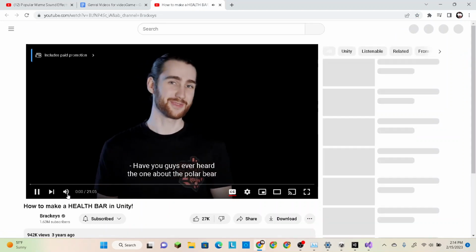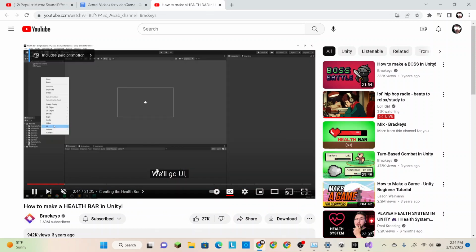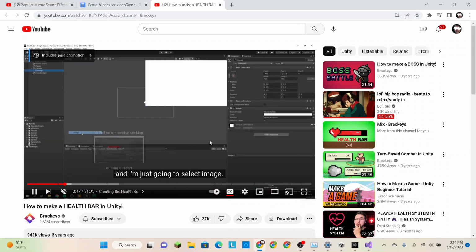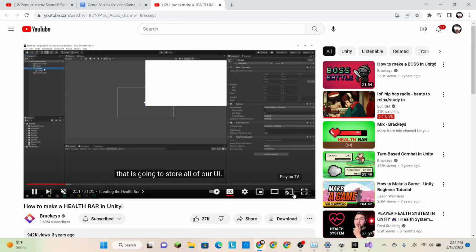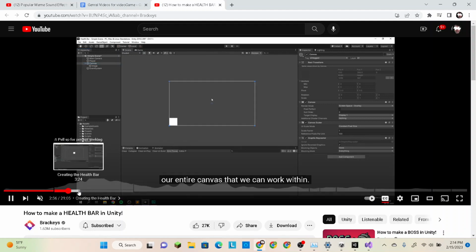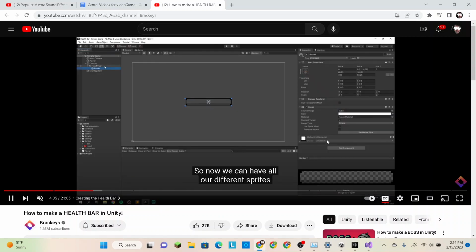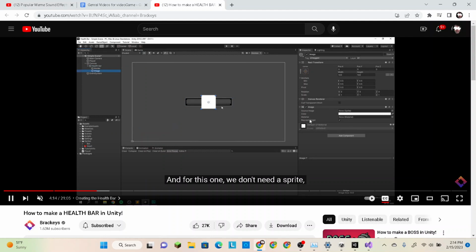Yep, by Brackeys. And right now we're just skipping around until we find the component he uses to allow his thing to work. UI image.